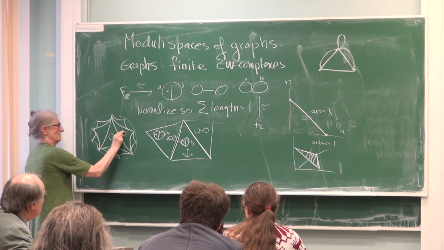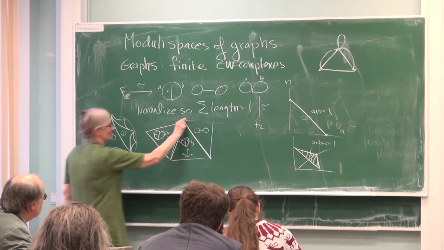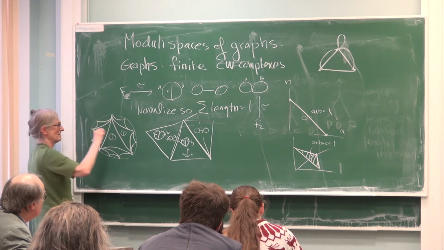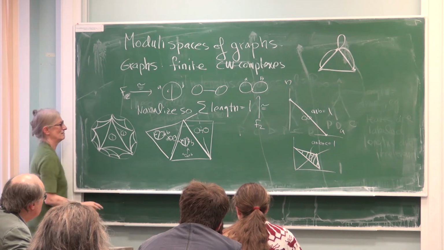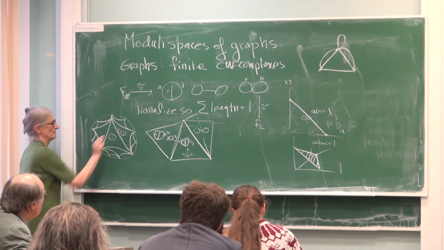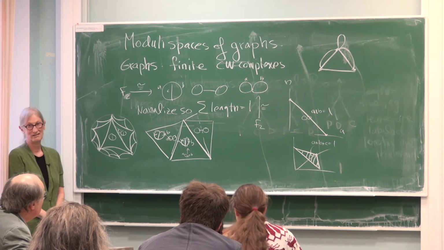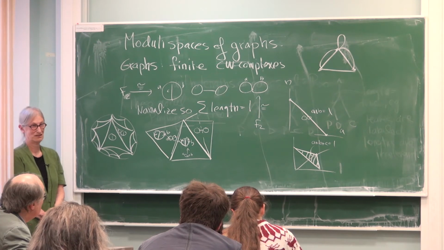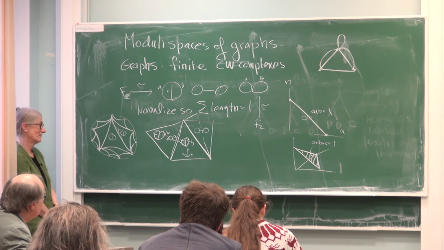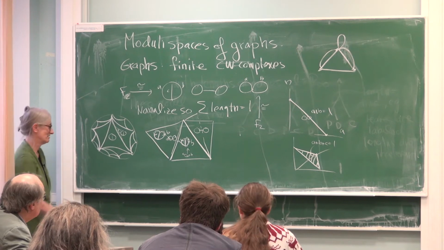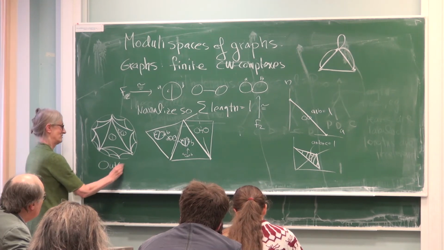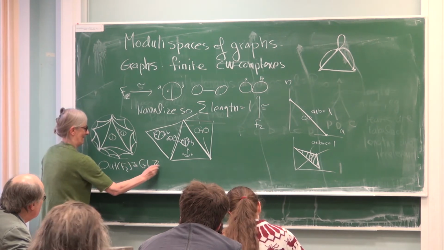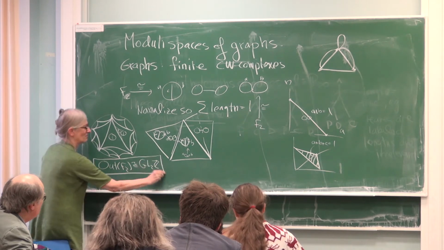Okay, so these are all, and then I have these, sorry, I have these fins kind of coming out on all of, corresponding to the barbell graphs coming out along there. Okay, so there's a reason that this picture looks like the tessellation of the hyperbolic plane, which is that for n equals 2, Out(F2) is isomorphic to GL2(Z). So it's the same group and it's the same picture.